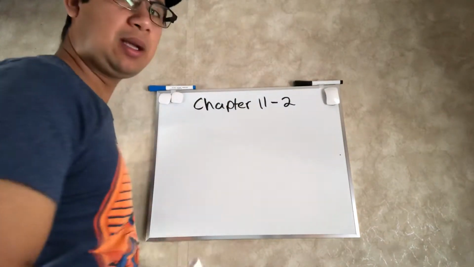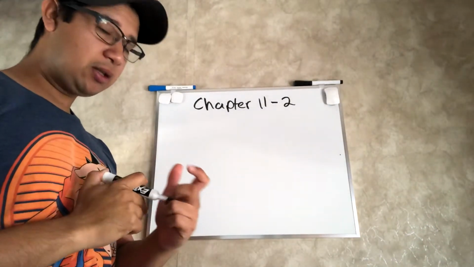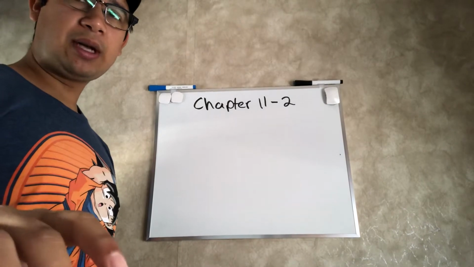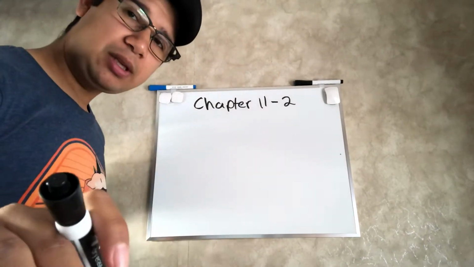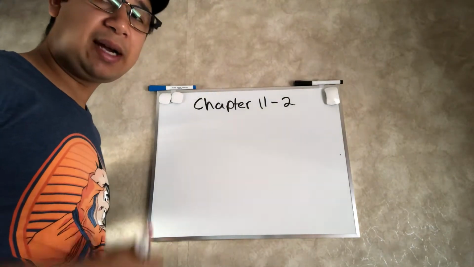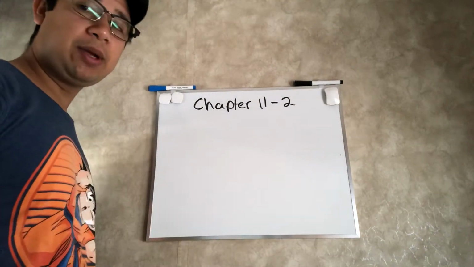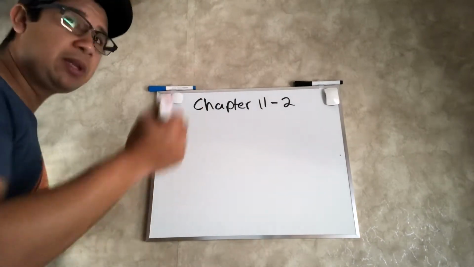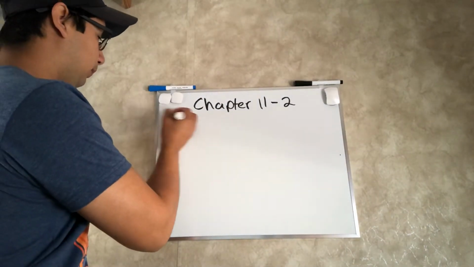11-2. Okay, yesterday was a little introduction. Today is going to be the work problems. We did learn how to do the area of a trapezoid, the area of a kite, and a rhombus. And that's all we're going to be doing, finding the area of those three shapes. Okay, let's start with the area of a trapezoid.